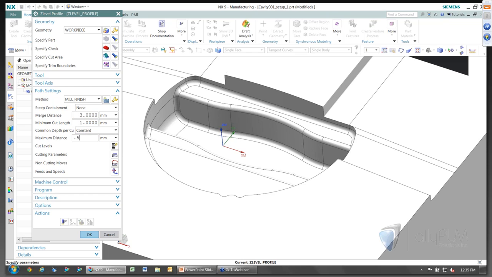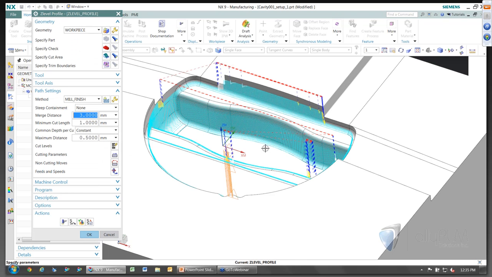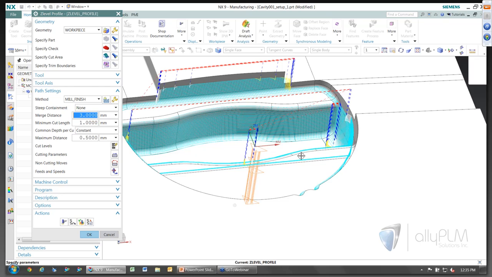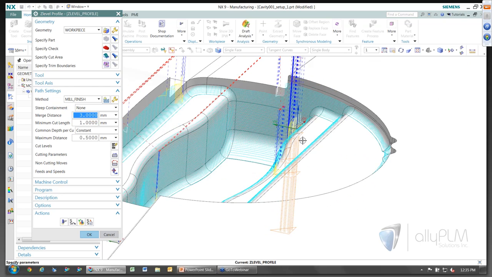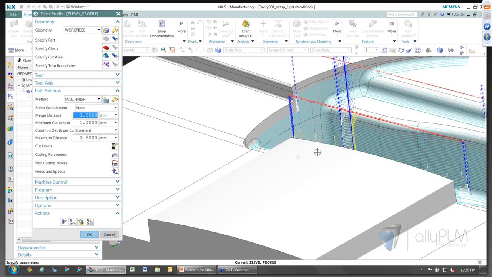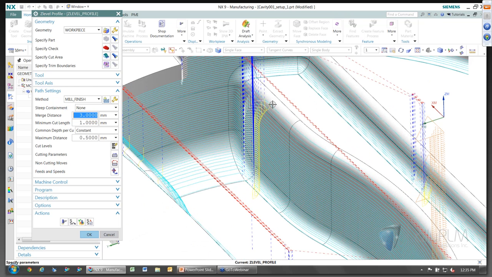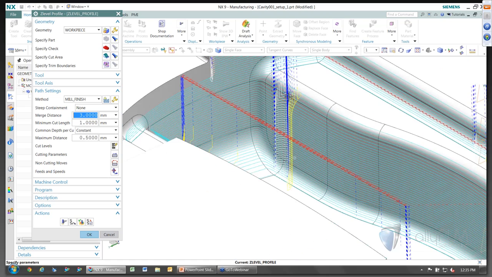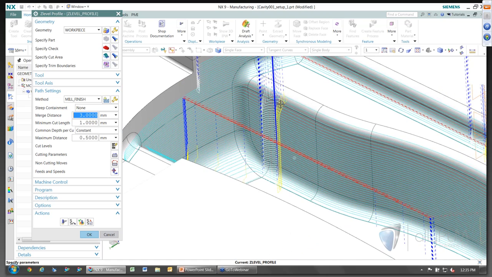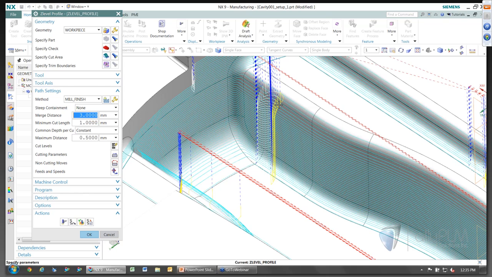And I'll go ahead and generate this operation. I'm going to leave the default settings except for the step down. All right, and what we'll see is we just have normal arc-in moves like we're used to seeing. These are just arc-in moves that are horizontal. We've had other options in other toolpaths, but for Z-level profile, we've only had this style of arc-in move.